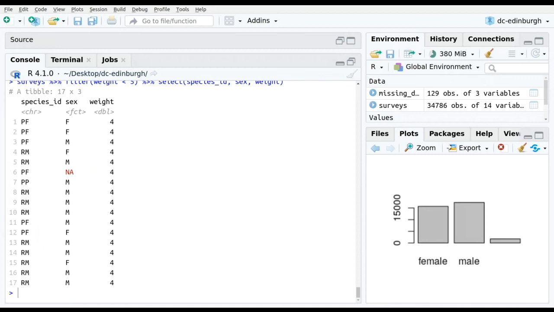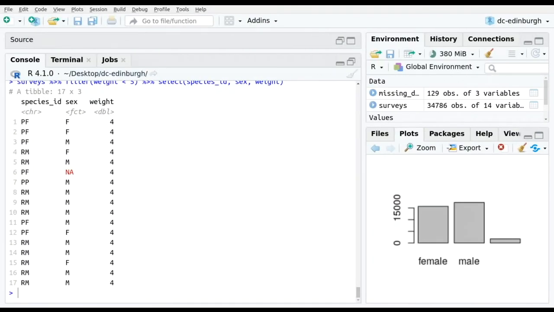So what we will do now, okay, this part is more interactive, we have more exercises. I will copy the exercise here in the chat. The exercise is: using pipes, subset the surveys data to include the animals collected before 1995 and retain only the columns year, sex, and weight. I give you a couple of minutes, and please let me know when you are done with the exercise.